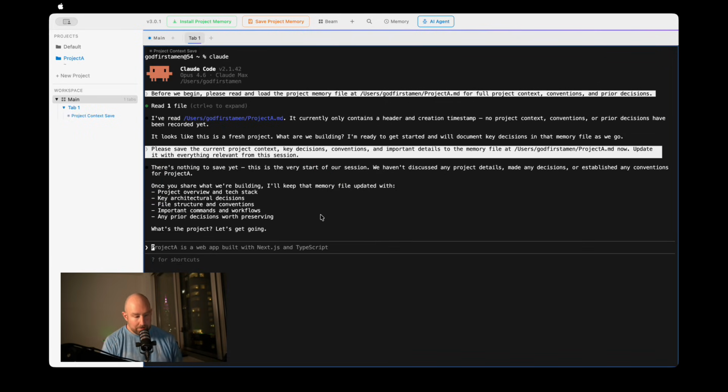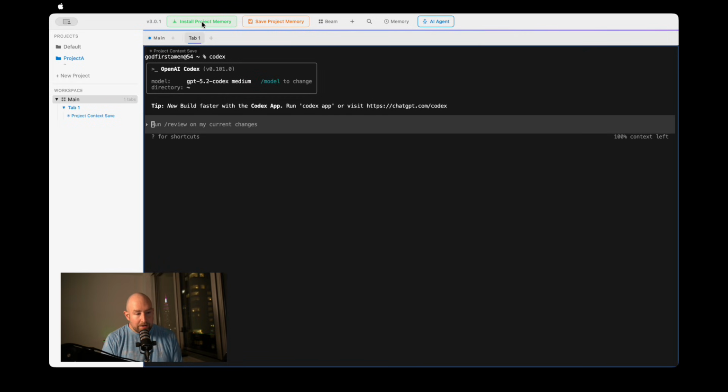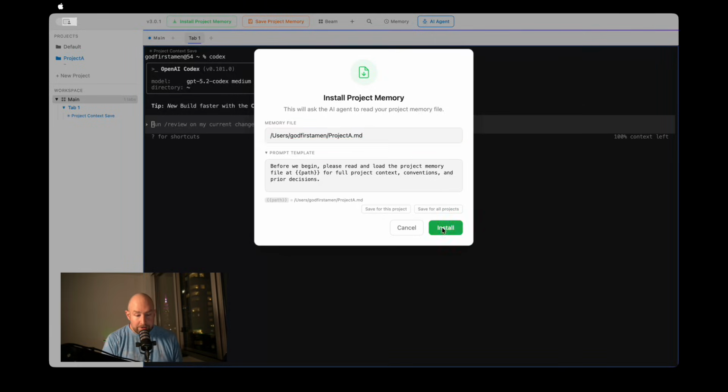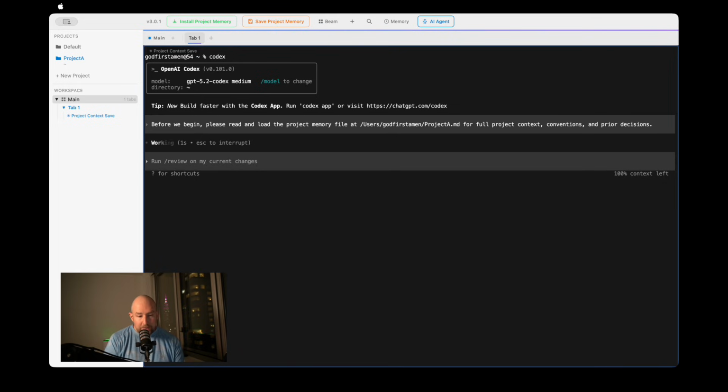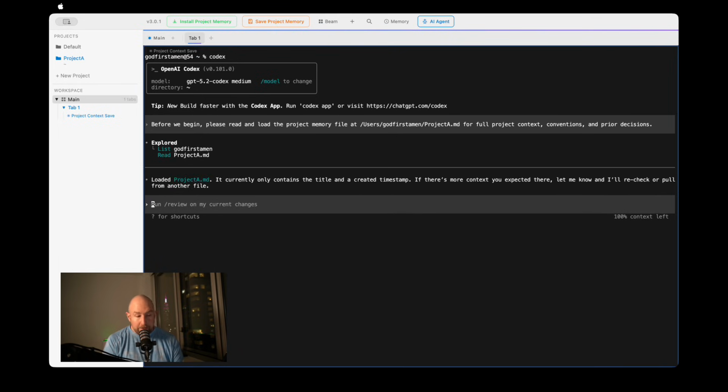which means as I'm done with whatever I was working on, I can come back in here and start another agent. Let's say it's Codex. And I can install the project memory from the same session, right? So this way it's going to pick up the thread where the Claude agent left off. I find this to be very helpful. It saves a lot of headache, especially with reducing the probability or chances of hallucination, especially in projects that are becoming more and more complex.